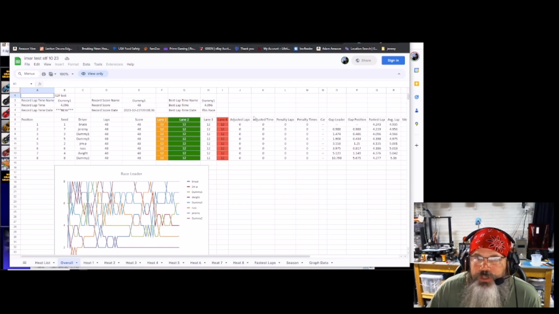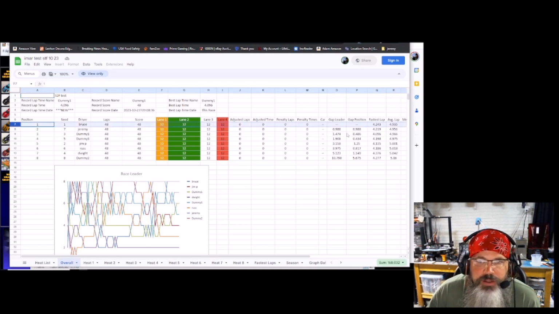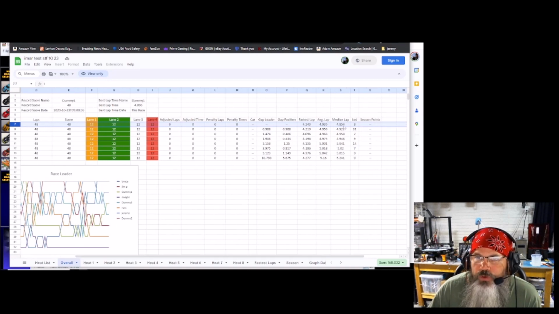It gives you any information here if we had to adjust any laps, which we don't. I'll cover that in a different video on how to do that. Fastest lap, average lap. So you just get an idea of Bruce's time here. If you click here, it highlights his little thing. His fastest lap was a 4.2. Jeremy's was a 4.21. His average lap, and like I said, in our racing that we're doing, average lap will give you the lead. It sorts it by average lap.